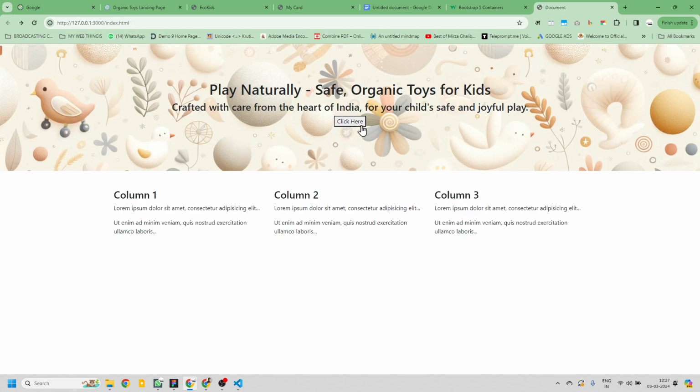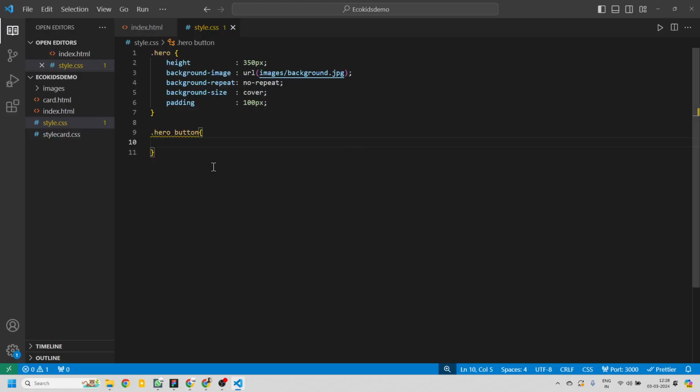Rather, because the content can be changed, right? If I, instead of click here, I say learn more, or let's say that click here to go to such and such thing, the width of the button is going to increase. So always use references which helps the button grow bigger when the content inside is bigger.